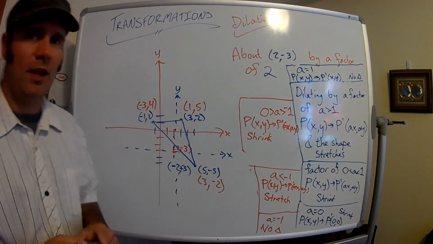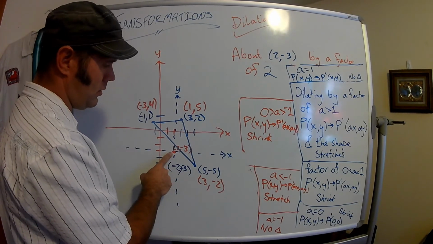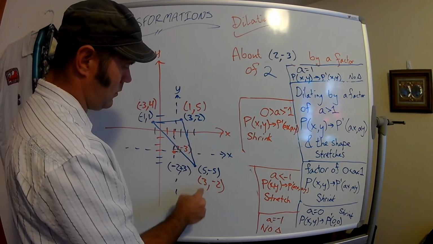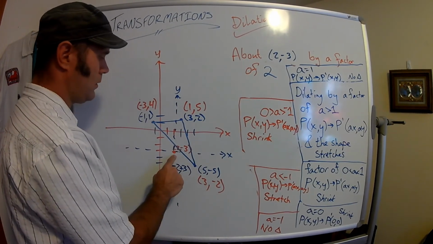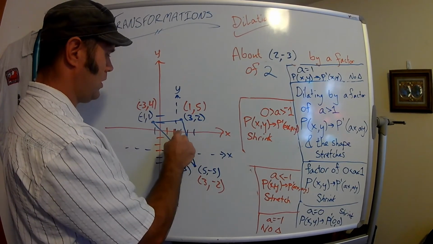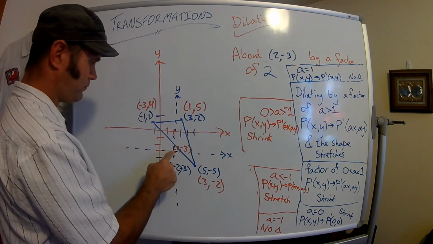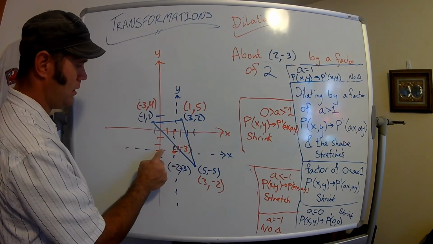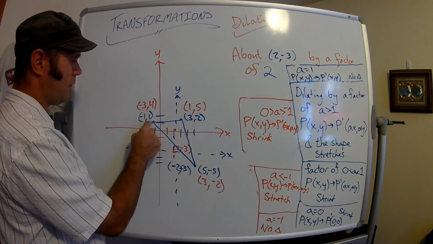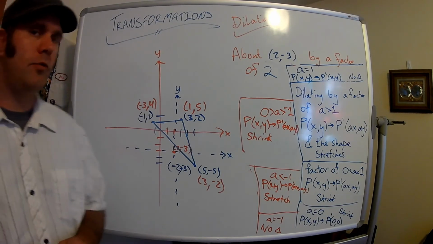And this should make sense. Let's see if it does. So this is our new 0, 0. If we go right 3, down 2, that gives us 3, negative 2. Here we're going to go right 1 and up 1, 2, 3, 4, 5: 1 comma 5. Here we're going to go left 3 and up 4: negative 3, 4. So there's our new values for each of our points.